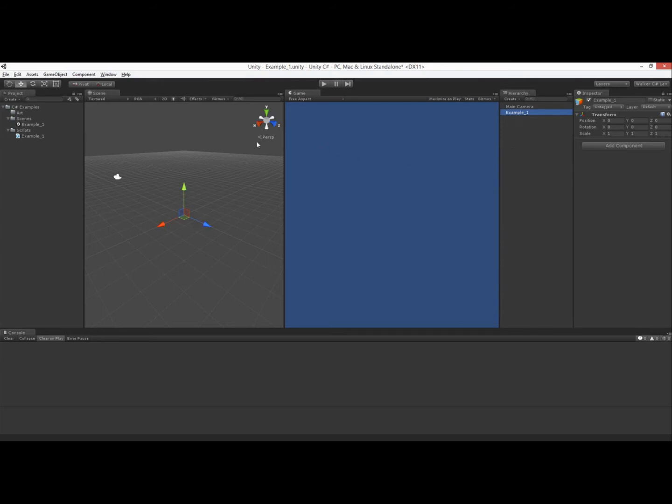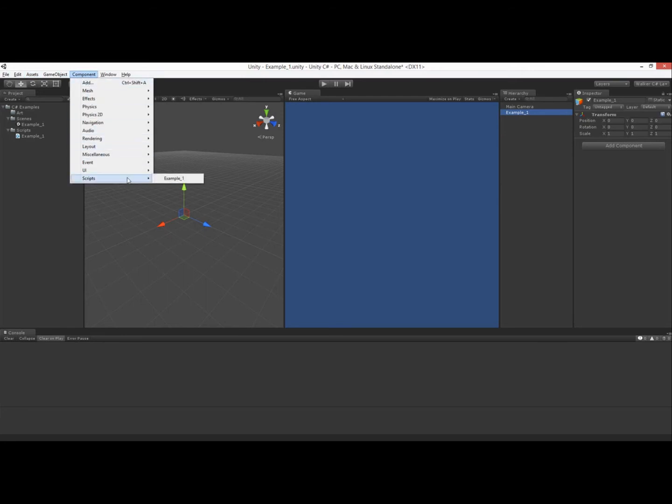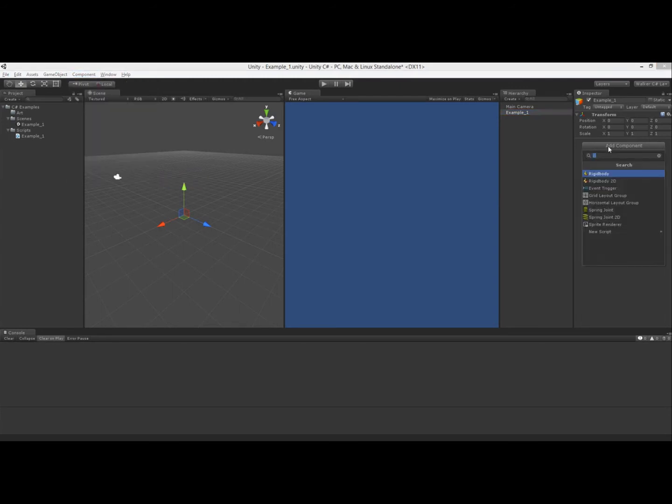To assign it, you can go to components, go down to scripts, and you'll see you have example 1 right there. You can also go to add component, start typing it in, and you'll see example 1. You can also left click on the script and just drag it over and drop it onto the object.